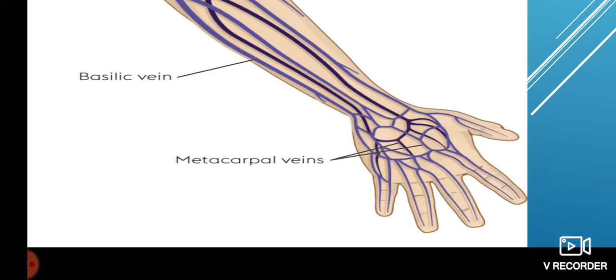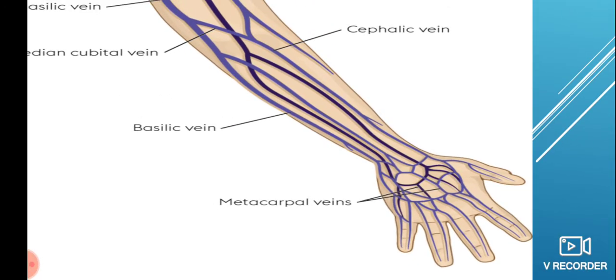In this picture, you can see the veins of the upper limb. In the dorsal aspect of your upper limb, you can see a venous arch. While clenching your fist, you can see a group of superficial veins running through the dorsum of the hand, and that is called the dorsal venous arch. This dorsal venous arch gives a long branch on its medial side as well as its lateral side. This long branch arising from its medial side is called the basilic vein, and from the lateral side, this is called the cephalic vein.